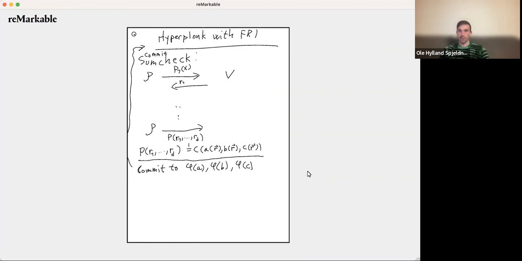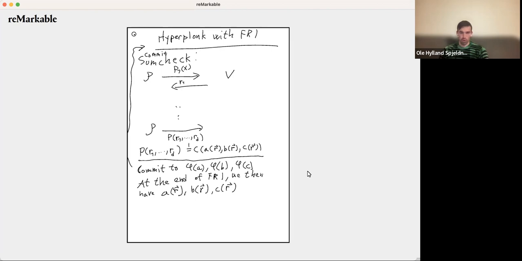And then we run normal FRI with a small twist, which is that, normally in FRI, you decompose into two different terms, and then you add some randomness. In this case, it's not random. We simply use messages from sum check. And then what we end up with at the end of FRI, we then have A of R. Actually, we simply write the vector A of R, B of R and C of R.